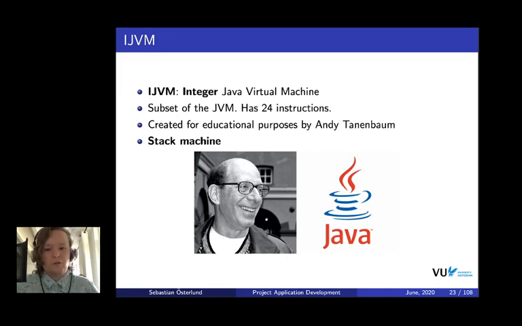One nice thing about the IJVM, or the JVM for that matter, is that it's a stack-based machine. So the instructions are pretty simple. I'll come back to this a bit later, but basically you have stack machines and register machines. Something like x86 is a register-based machine where every instruction has different variants depending on which register you want to move from. Well, a stack machine usually just reads the arguments from the stack.